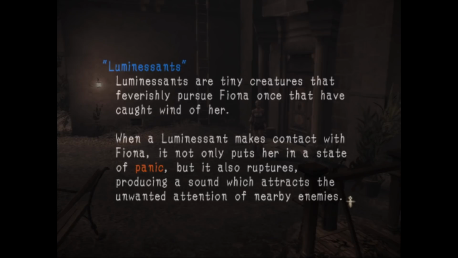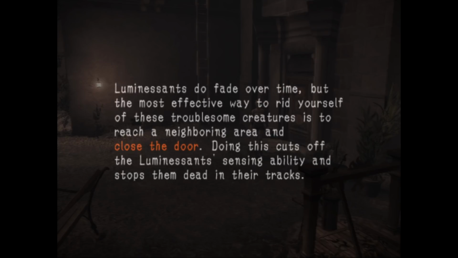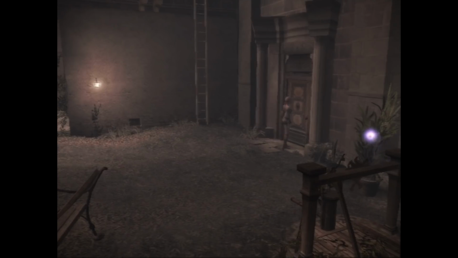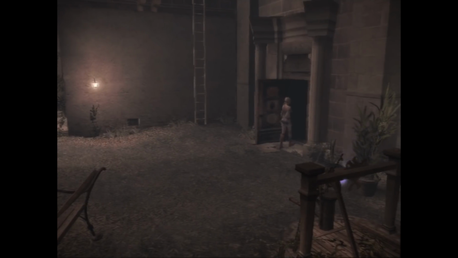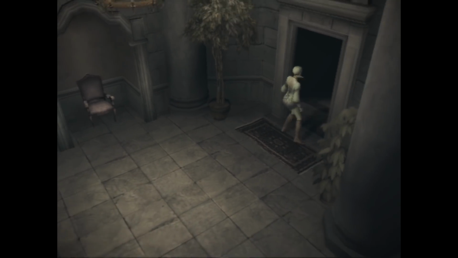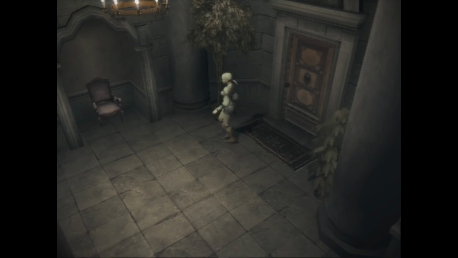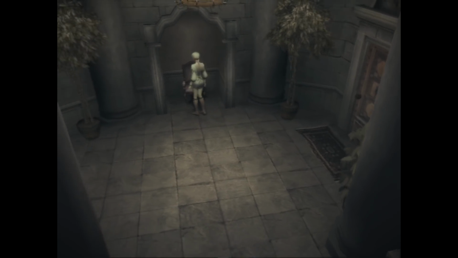Okay, tiny creatures that pursue Fiona once they've caught wind of us. When Luminescent makes contact with Fiona, it puts us in a state of panic, and it ruptures, producing a sound which attracts the attention of nearby enemies. They do fade over time, but the most effective way to rid ourselves is to reach a neighboring area and close the door. Okay. So through here, and then... Alright. So don't touch them.